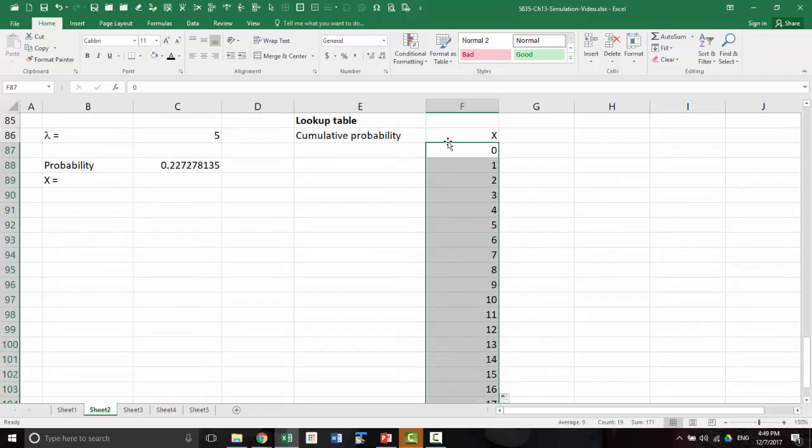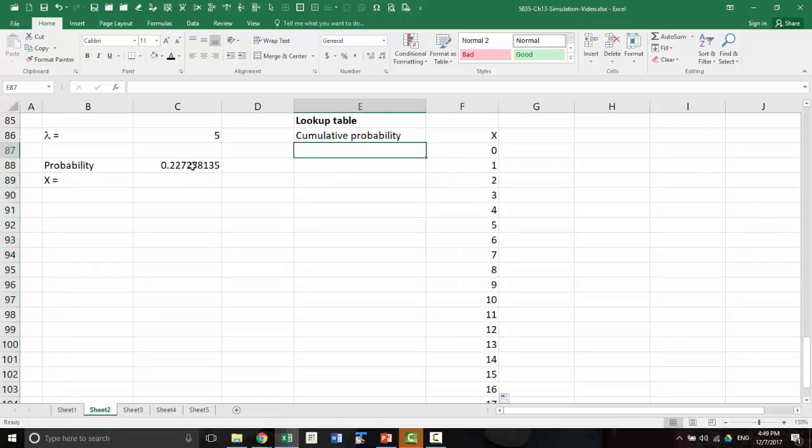You don't have to go all the way to infinity. Obviously, you can't do that. Now remember the lookup table in VLOOKUP, we're going to be using VLOOKUP. So the lookup value should be the lower limit of the probability corresponding to each of those x's.